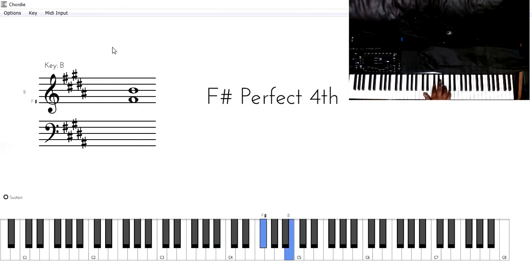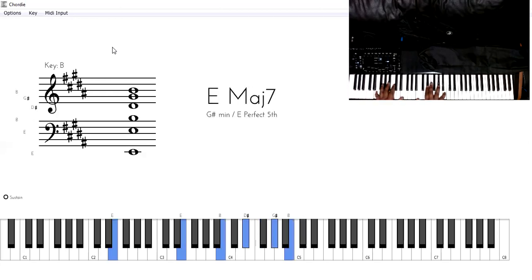Back to the chord. Like I told you, go back to this, but what happens is once you go to that one, you're playing that whole chord instead of just playing the perfect fourth, just going back to the chord. All right, and so once you go back to this chord, they got another little melody that they do.